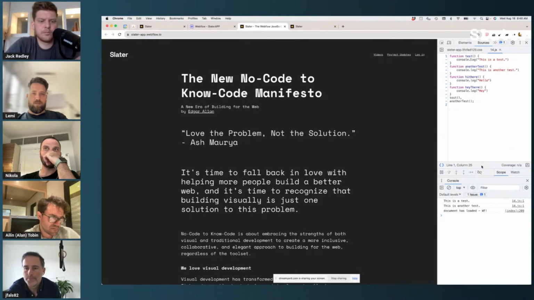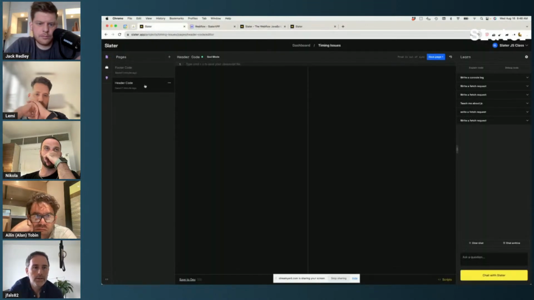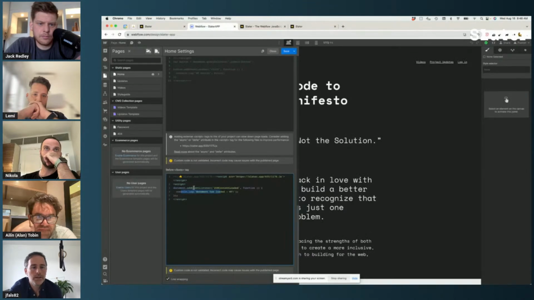Yeah, so I do have another Slater in here, but this is what's important. So this works correctly. And the reason this works correctly is because this code is written at the bottom of the page, and this DOM loaded event has not yet fired.